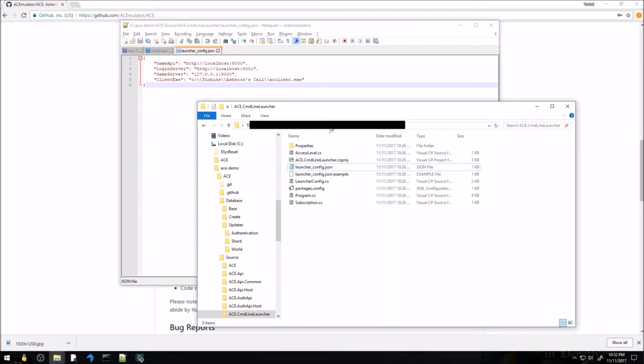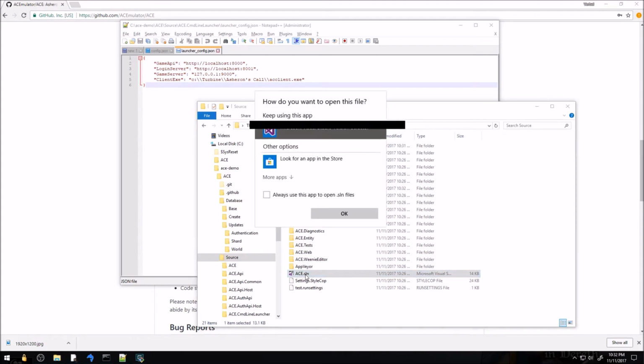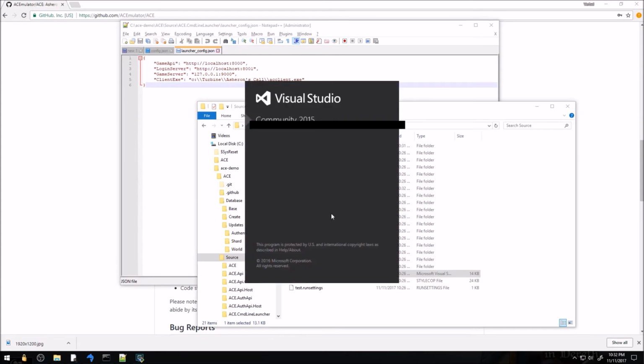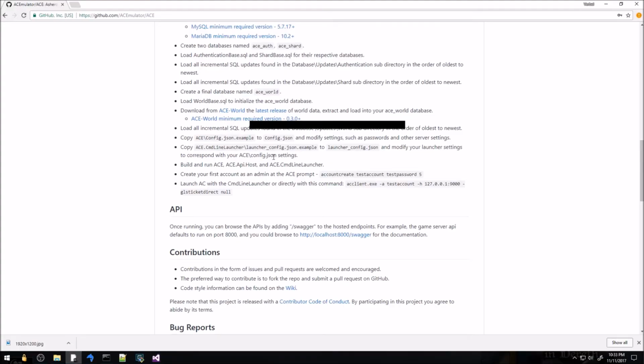Alright, so now we're going to come back to ace source and open up the solution for the first time. Okay. Loading some projects. Let's go back to the README just in case.